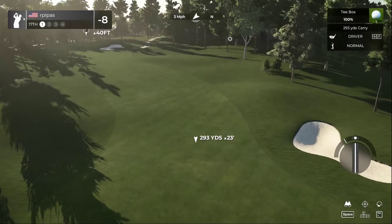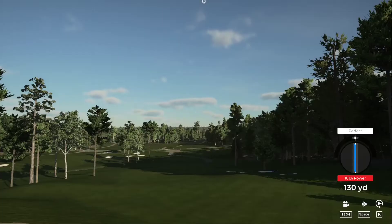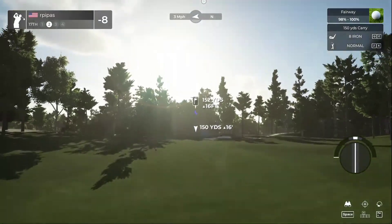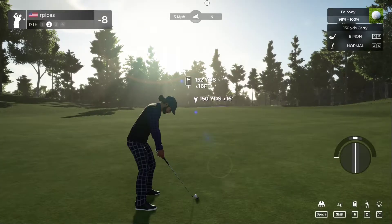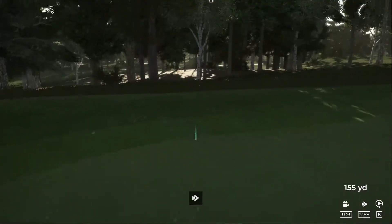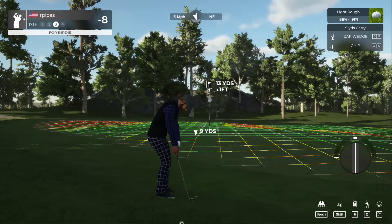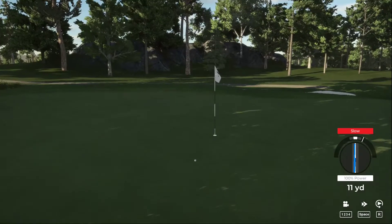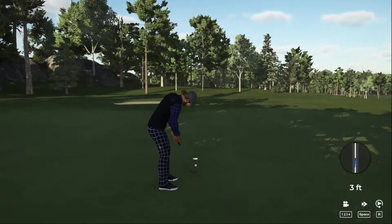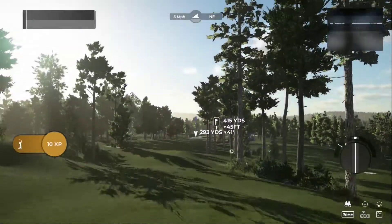Two par fours left — hole number 17, ready to go. Just a pure swing. Setting up to be around 150 yards to the pin. Hitting that one fast left — can we get a bounce to the right? From the greenside rough, that should roll out a little bit, get closer to that hole. Nice chip — just a tap-in for the par. Four-foot putt. Good job, in there with a par. That'll keep you at eight under for this round.